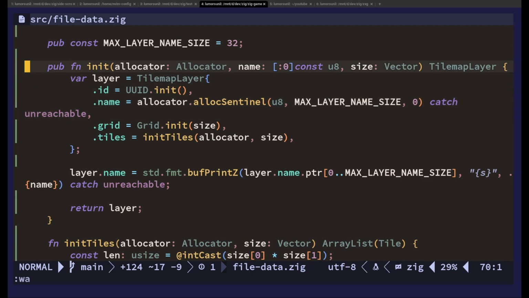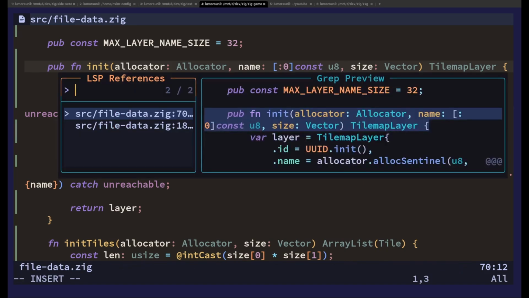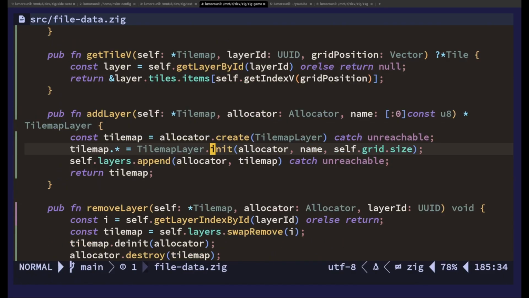So now we should also take care of this name. Wherever we call this init function, we should also, well, the name needs to be freed afterwards.